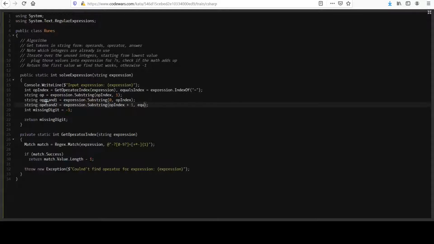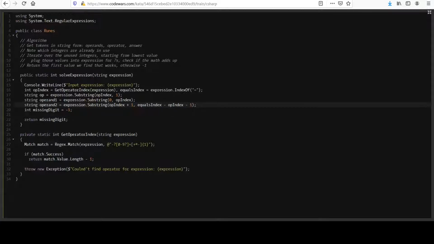So I would say equals index minus op index, minus 1 for counting purposes. And I'll make a print statement so we can see this working out. But you can imagine that between the operator and the equal sign, the difference between these two values is the number of digits in that number, right?